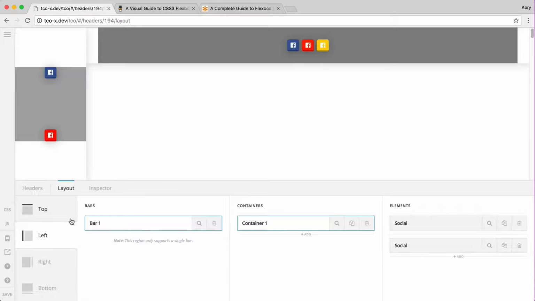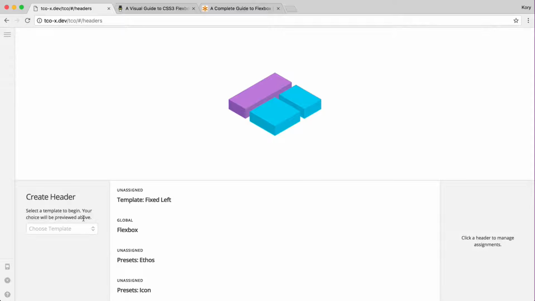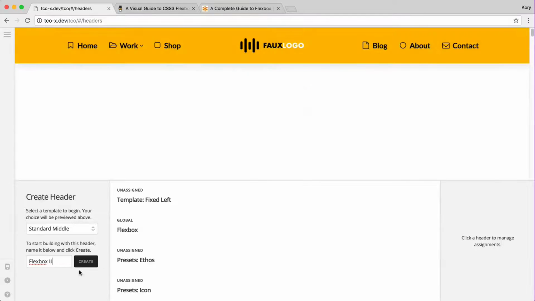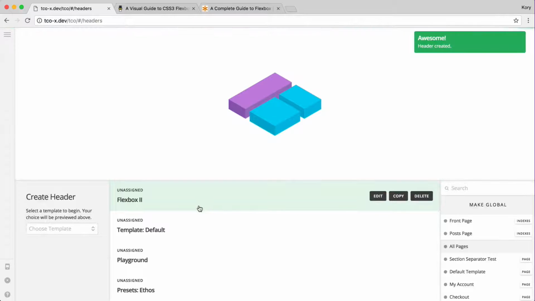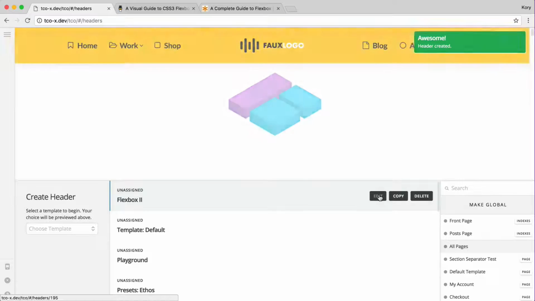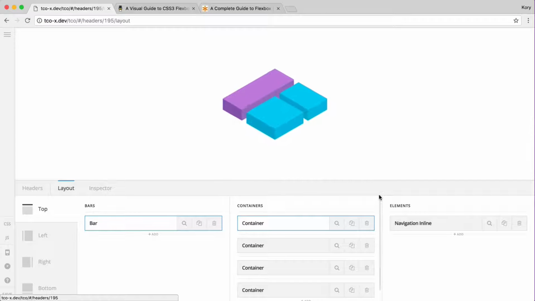All right, so let's take a moment here. I'm actually going to hop out, and we'll walk through a few other concepts here that you can see. So I'm going to actually make a new template from the standard middle here. And we're just going to inspect this and talk about this concept and how you might want to use it.